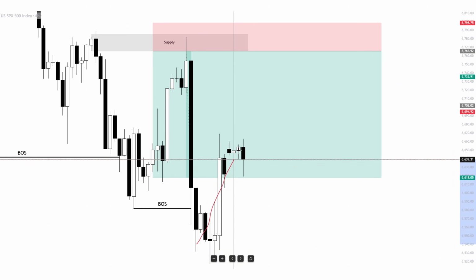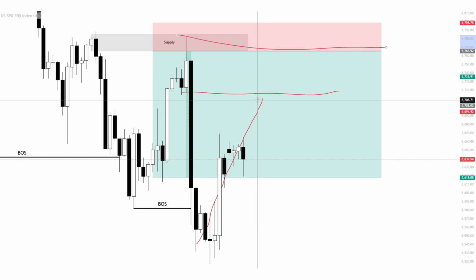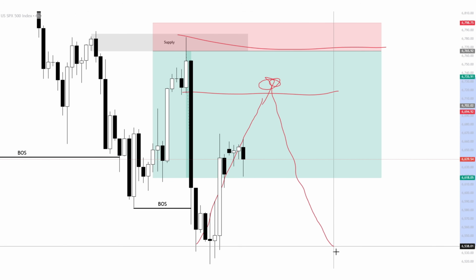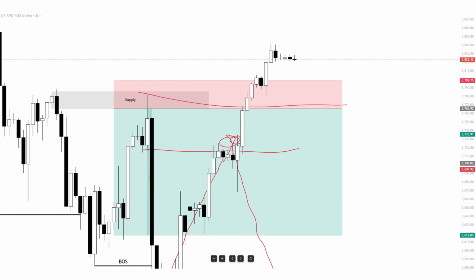After a break of structure, we look for a pullback to the upside. And on the pullback, we look for a supply or resistance so we can find an opportunity to follow the market again into lower lows. So basically, that's just trading with the trend. And of course, at some point this will not respect anymore because the trend will eventually reverse into an uptrend.